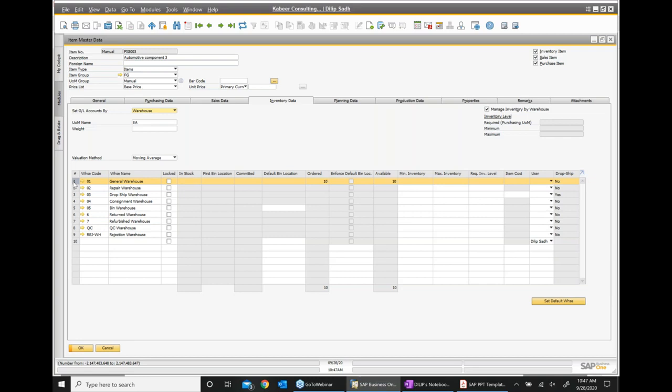What changed? After the PO, what happened on inventory overview? What is the impact on inventory overview?